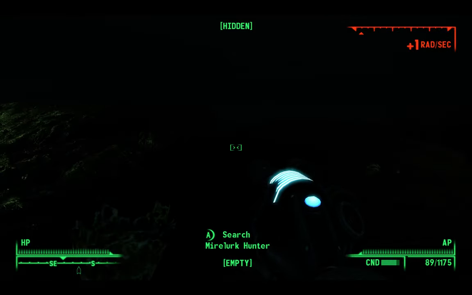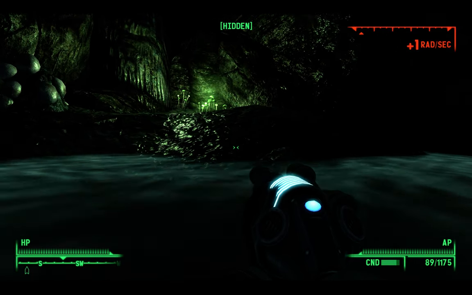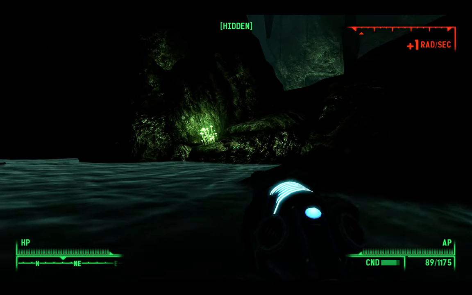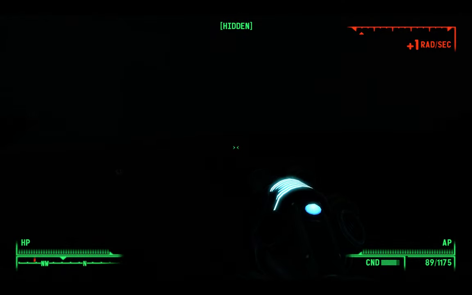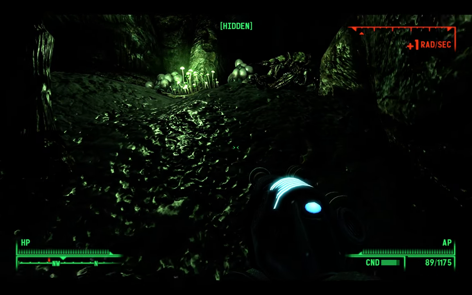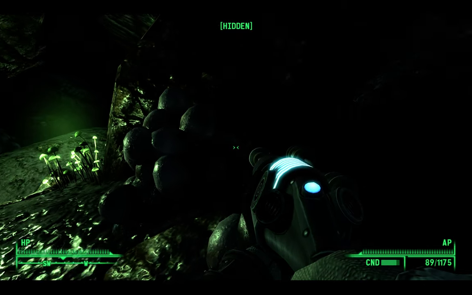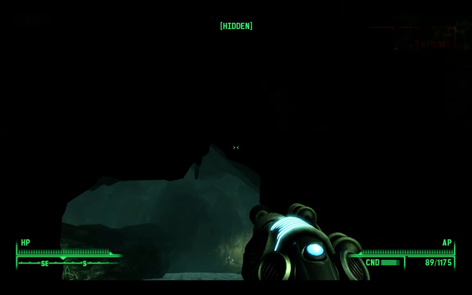Take the meat. Now, I want to go this way first. Alright, there's nothing over here. Can I climb out this way or no? Doesn't look like it. Looks like I'm stuck. Oh. Alright, we're going this way. Alright, now. Is that it? That's all there was? Oh. Underwhelmed.